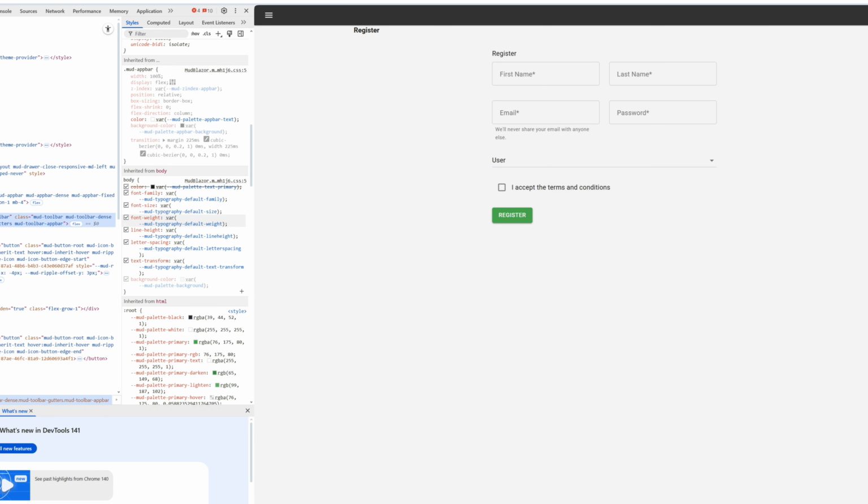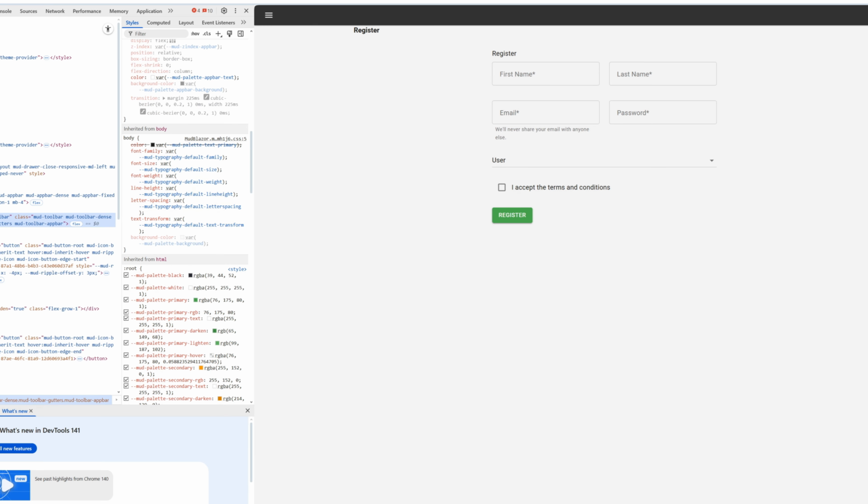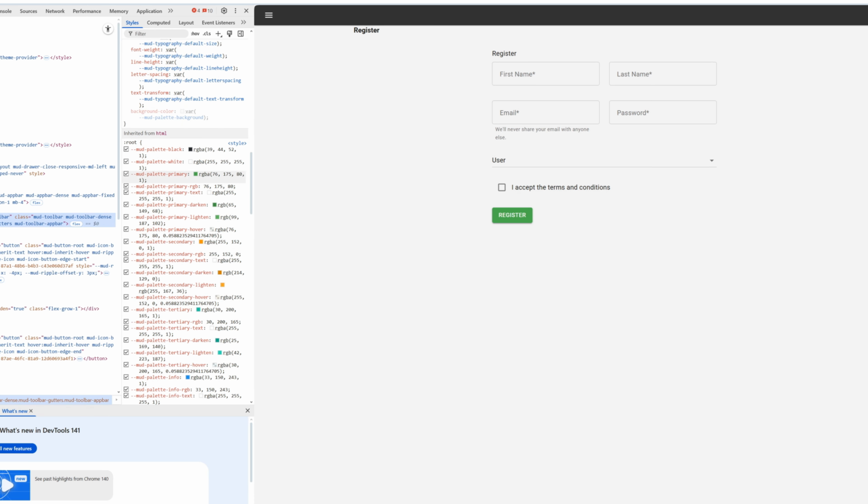But anything that would be a color somewhere else, also, as you see, typography, which is the next step, will be coming from these MudBlazor palettes. And you can see from the root, they're all placed in the root when you use MudBlazor, so it's kind of easy to see, but black is black, white is white, sort of white or sort of black. But now the primary color is this green one, which we set in the MudThemeProvider.